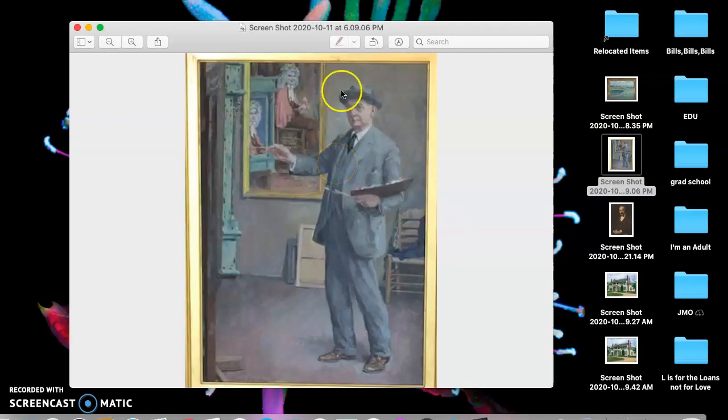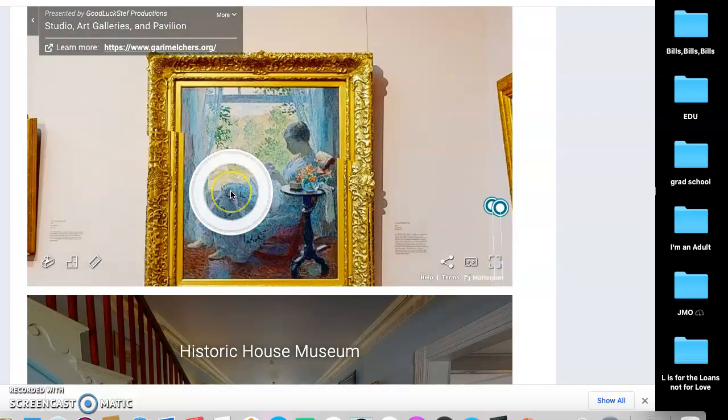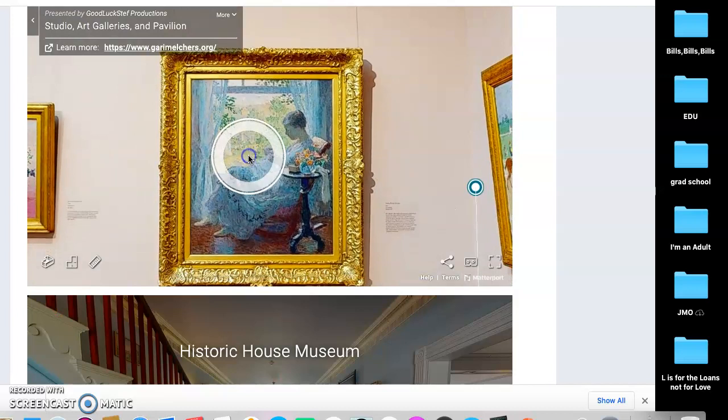However, it's very important to remember that she was also an artist herself. Gary and Corinne stayed married until Gary's death in 1942. However, she was used as quite an art subject in his paintings himself. And this is another example of her sitting at Falmouth at the Belmont Estate sewing.